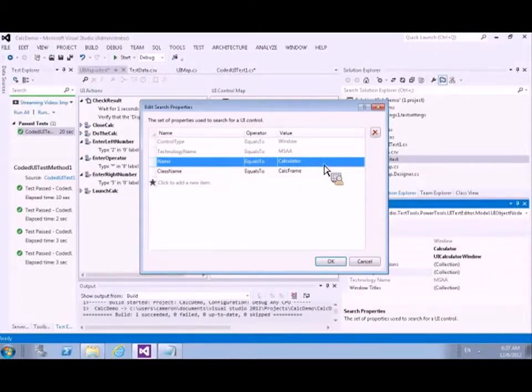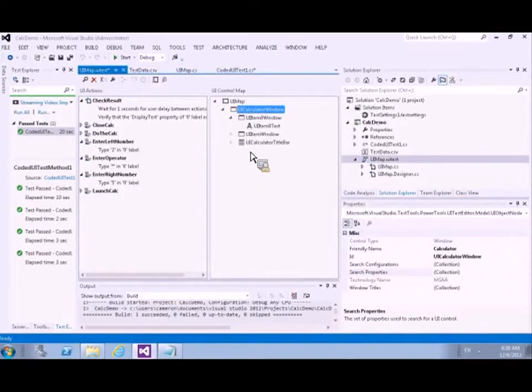window. And often we can do things like here, changing this from equals to contains. So we could change our title to say the title contains Internet Explorer rather than it equals Internet Explorer. And this will make our tests more likely to pass. Conversely, it might find more than one window matching that title, so we have to be a bit careful. So I cancel out of that piece.